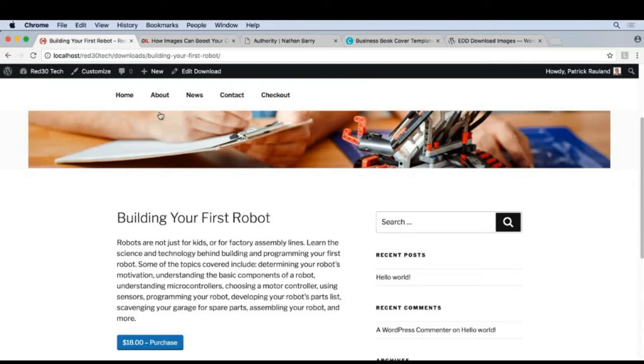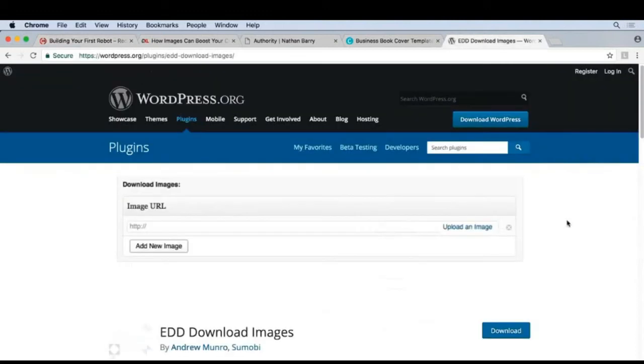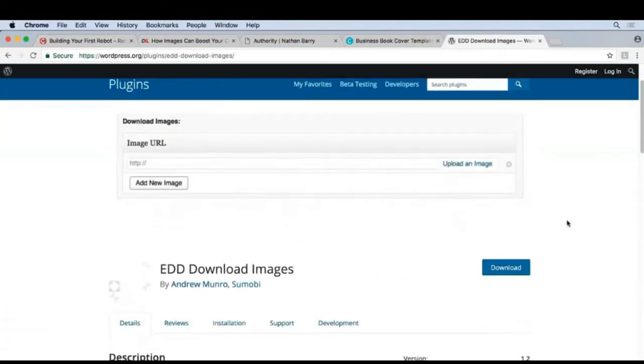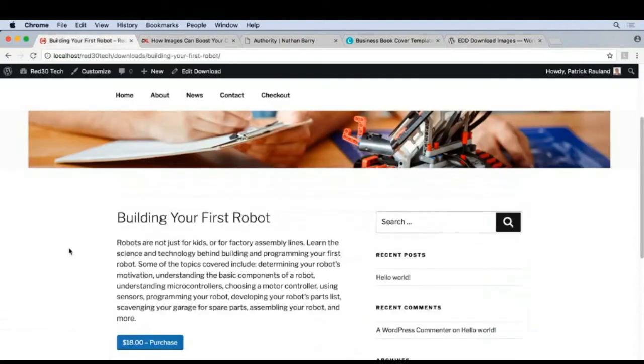Unlike WooCommerce, which lets you upload multiple images, which is really useful for physical products to show the back of a product, for example, EDD only lets you upload one image. If you want to upload multiple images, there's a free plugin on WordPress.org that lets you do that. But for most digital products, you won't need this. There aren't too many options to move images around unless you can customize your theme with code.